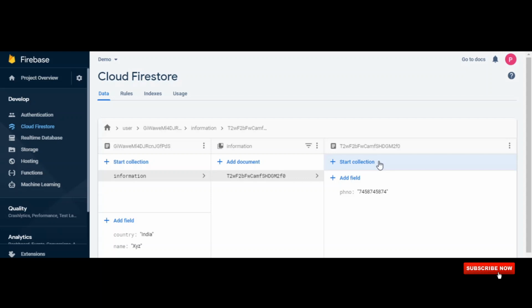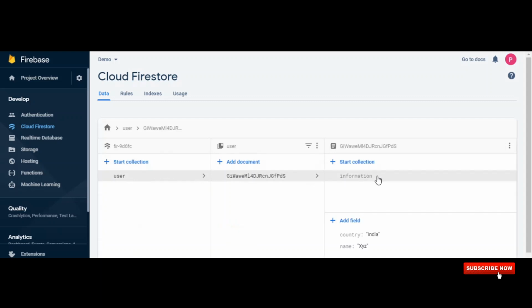The rule of thumb here is that you can have a collection, then a document, again a collection, again a document. No two collections together, no two documents together. And all of them should have a unique ID. One thing is that this unique ID is limited to the collection. So this information is limited only to this user, which means that I can create one more collection, say student, I can add a document, and in that again I can have a collection with ID as information. So the limitation for this unique ID is limited to a collection bucket or a document bucket.